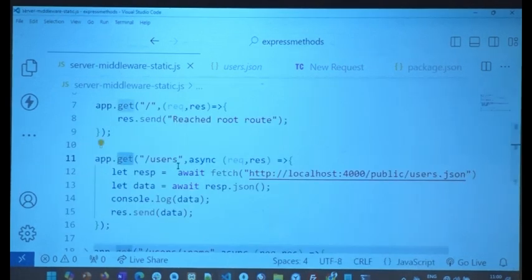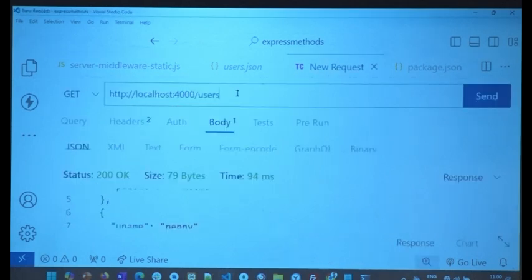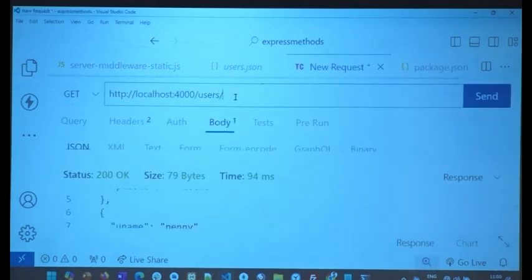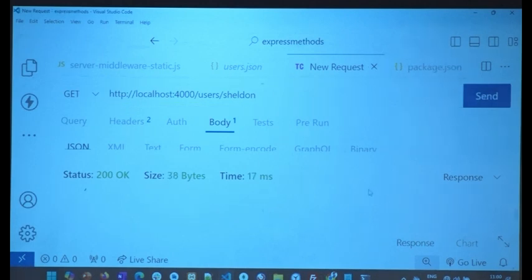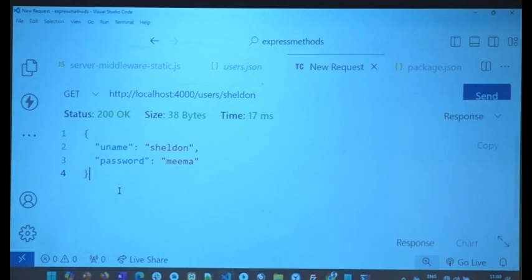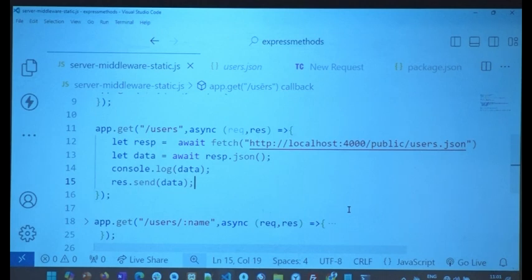Now, the other thing is on the users, if I pass a name, it should give me the details about that person. So here, remember please, in your route you will have a colon. Look at it carefully. But when you are passing here, you don't have a colon. You just type it like that. It is Sheldon. So I do SEHL. Where is that? There. Done. One user.